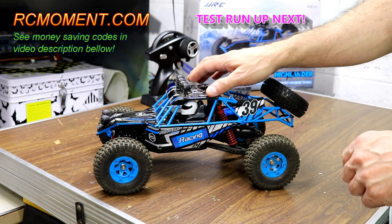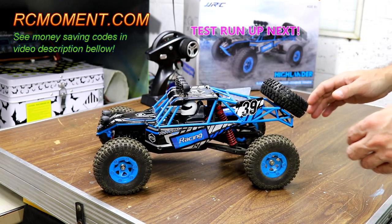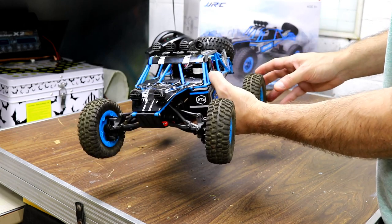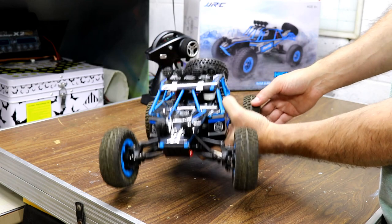I'm here with the JJRC Q39 Highlander 1/12 RC Buggy, Rock Crawler, whatever you want to call it. And I took it out a few times and I enjoyed it. It surprised me. It works a lot better than I thought it would.